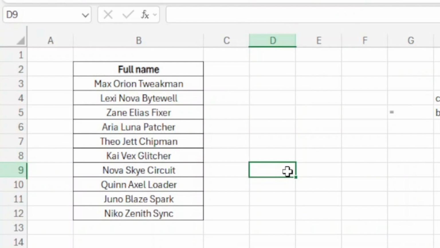So as you can see, I have my table right over here, and I have merged all of the 3 data, all of the 3 names, and then I have my full name consisting of first name, middle name, and last name, all 3 cells merged into one. So guys, that's how you can combine data of 3 cells into one in Microsoft Excel.